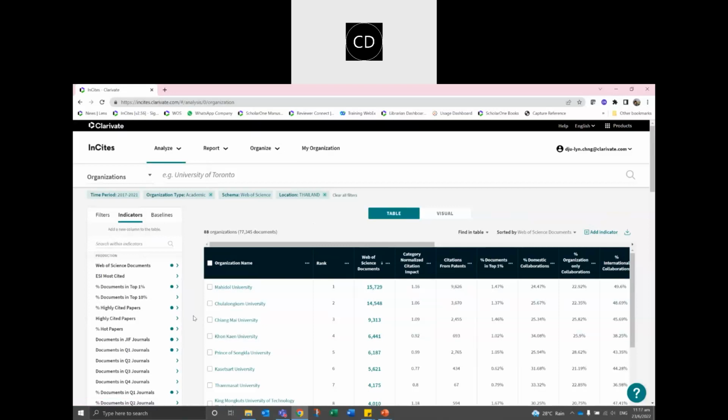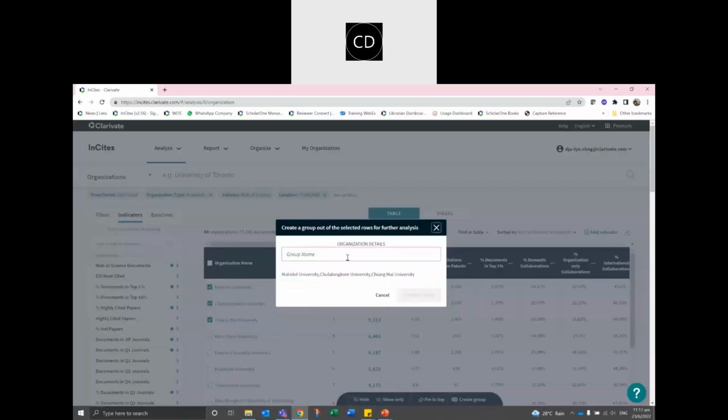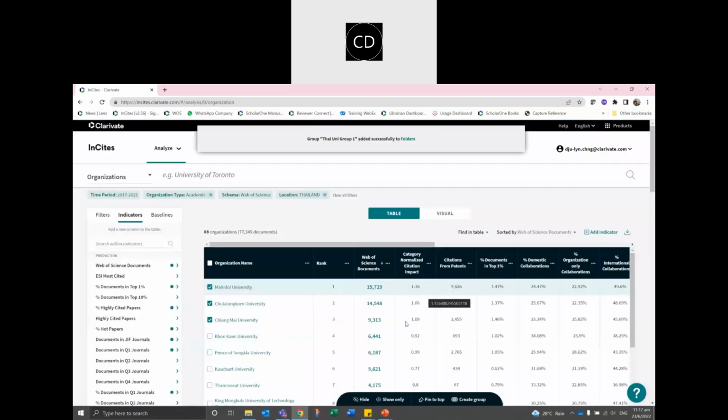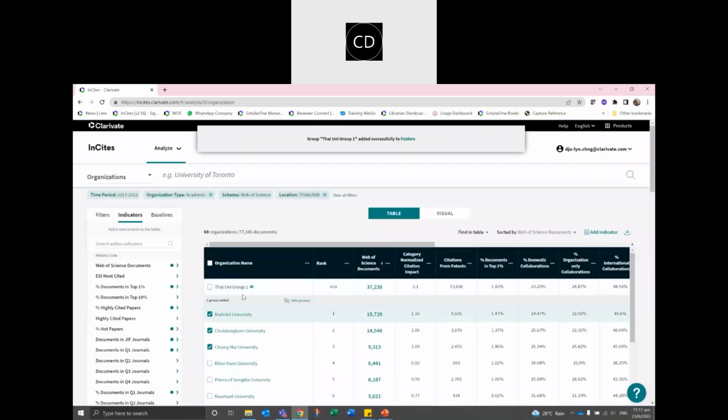Say, for example, you might want to group a few universities together. You can select the three and create a group, and name it Thai Uni Group 1. And then you create group. Okay, so now you have Thai Uni Group 1.